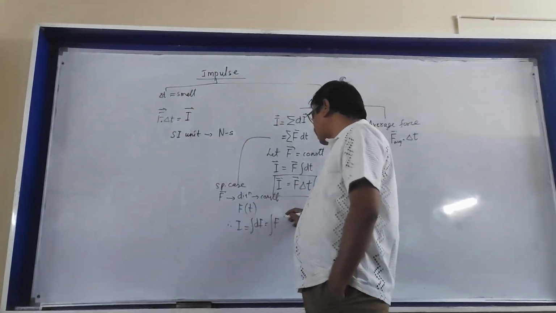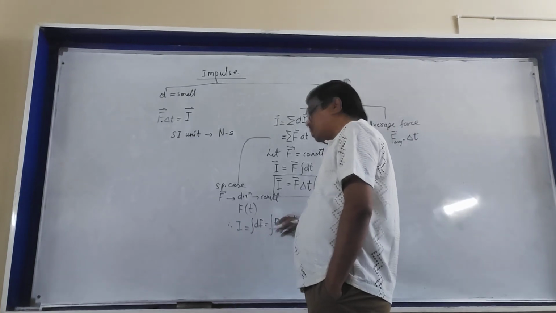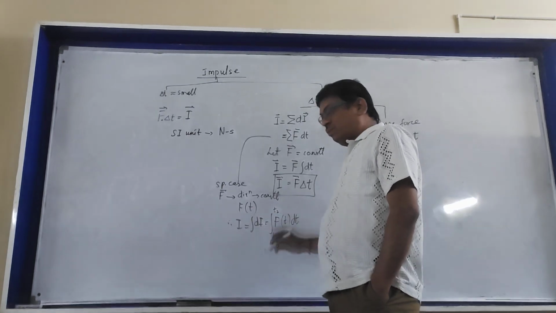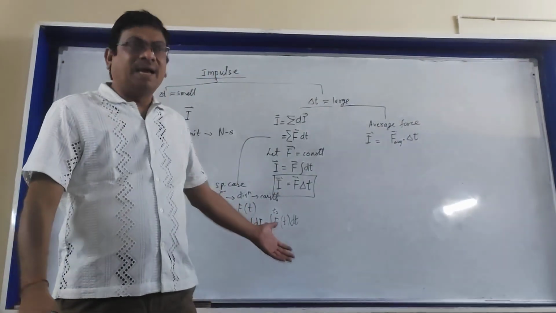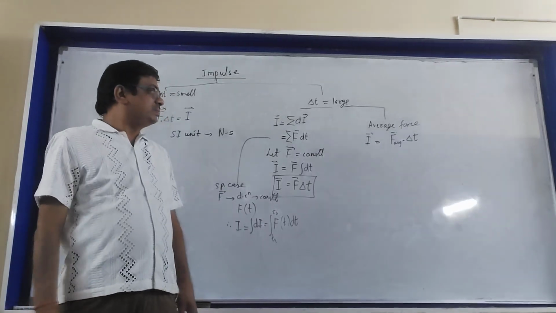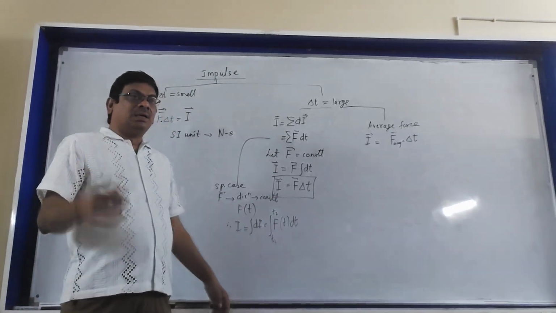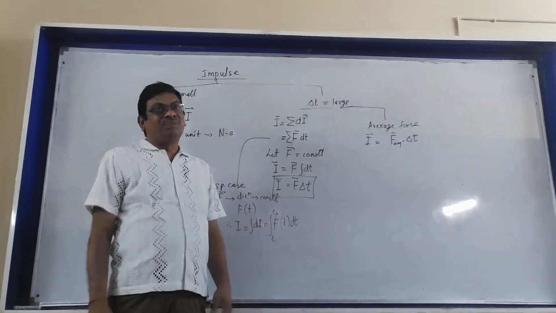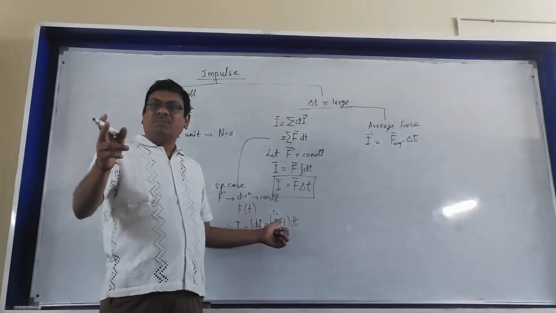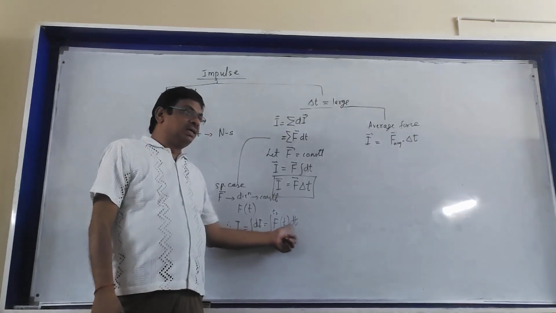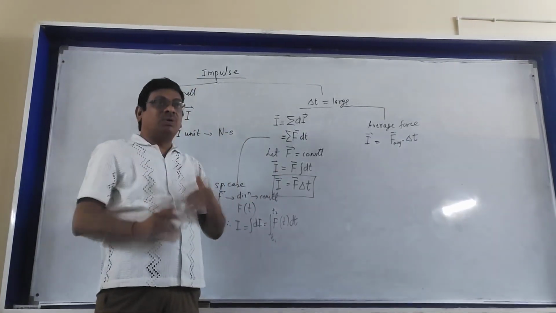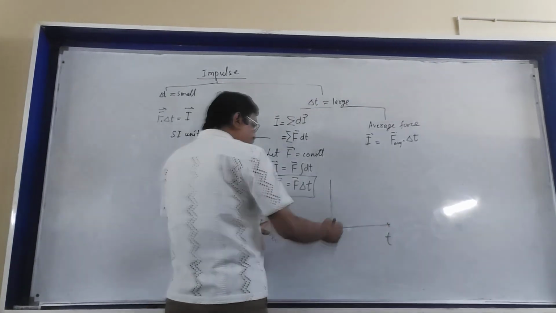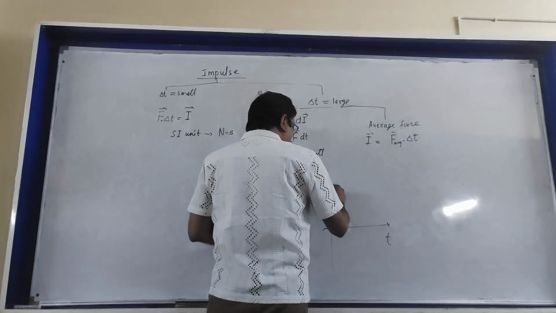Is it okay? Suppose we are interested in the impulse from the instant t1 to t2. You have to accordingly integrate between the limits t1 and t2. You have to integrate this. And in basic maths you have studied that the integral of y dx, integrated between x1 and x2, is the area below the curve. Basic maths. So that means here in the place of x you should have time, and in the place of y axis you should have force.